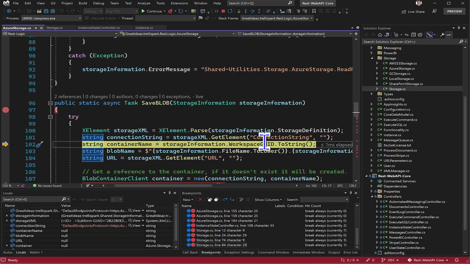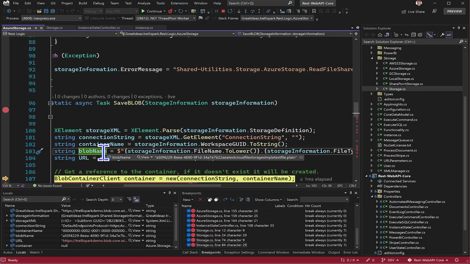And this is where we wanted that workspace GUID, because we want to create separate containers for all of the files that we upload into a workspace. That way we've got a nice simple breakdown, so that even within our demo workspace, any files that were uploaded as part of Server Owner or Great Ideas or whatever workspace is in a specific container. So they're all nicely encapsulated. So we're going to use our workspace GUID in our particular examples as our container name. So at this point, I've got the name of my blob.